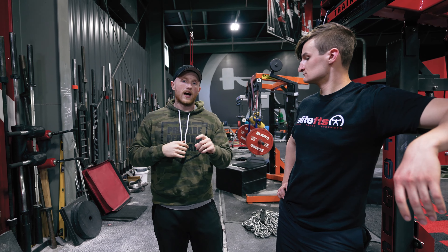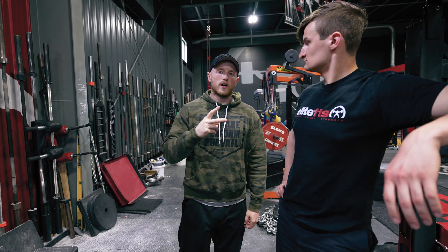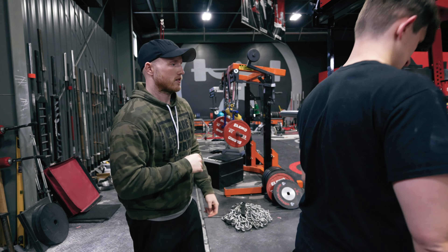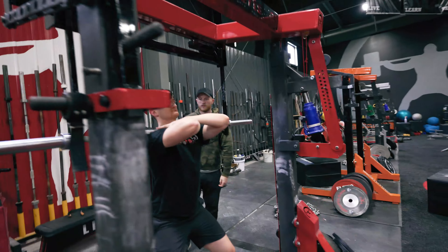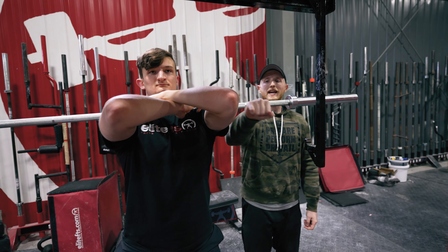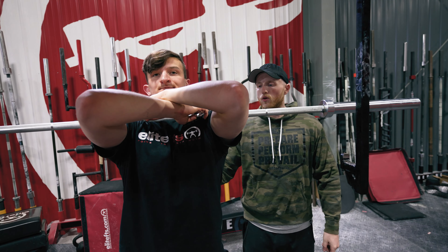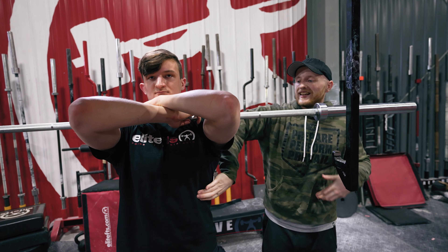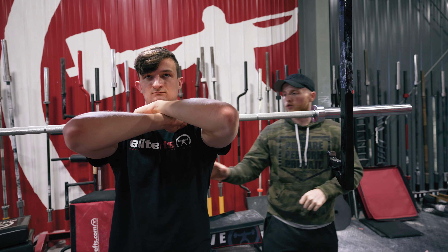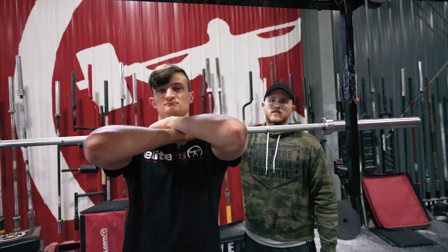If you cannot get into that position — and for most people, you're not going to be able to get there right away, that's something you have to work on — the second way we do front squats is called the genie grip, or the bodybuilder grip. You stand putting the bar in that crossed-arm position, building that shelf. In this position, it's going to be easier to get your elbows higher. But what we don't want to do is drive our elbows so high that it screws up our lower back or opens up our rib cage. You want to focus on locking that rib cage down — think about elbows not only up, but also out, creating that shelf for the bar to sit.